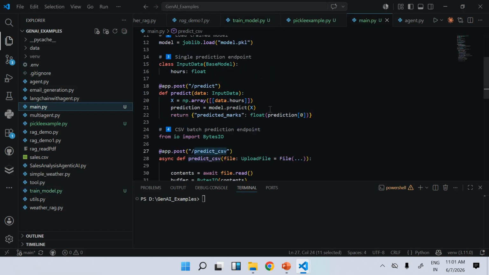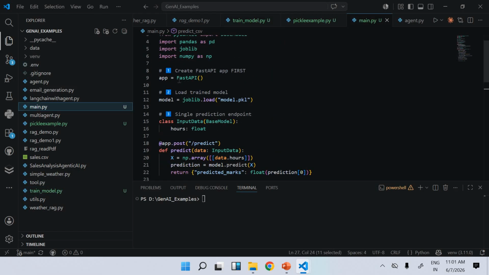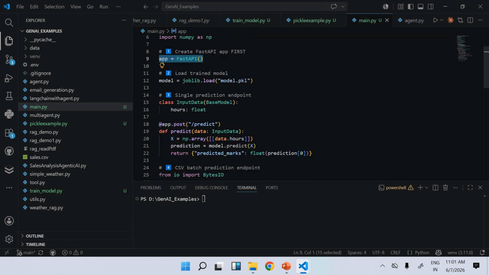Main.py is a FastAPI file where we are creating the object of FastAPI, and FastAPI is a kind of REST implementation. Here we are creating some endpoints. The first endpoint we have is predict. What will predict do? It will simply take some input, which could be hours. So it will take 1 hour, and this predict function will directly send it to the model.pkl file, and the model.pkl file will predict what the output could be for this particular input.